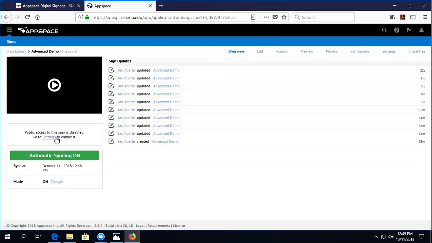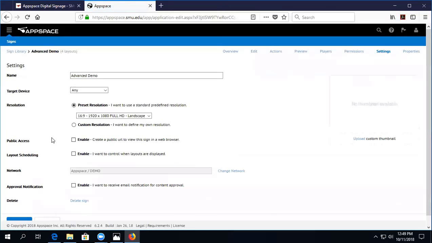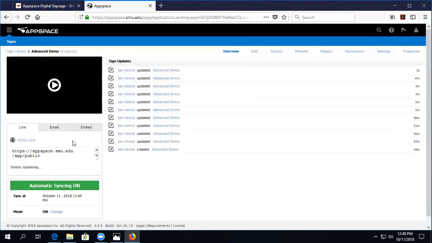But you also see that there is a public access for your signs. If you go to settings, by clicking that, you can say, oh, enable public access. You can actually have the Appspace sign as a URL. So you can actually preview it in a web browser and review the content on your digital sign. In theory, you can actually have this deployed to your phone or something to review too.